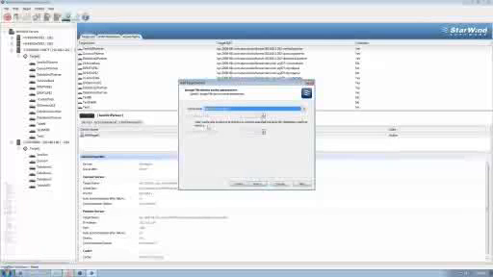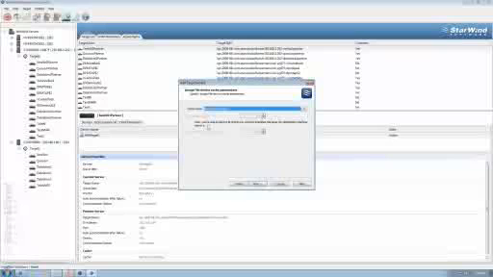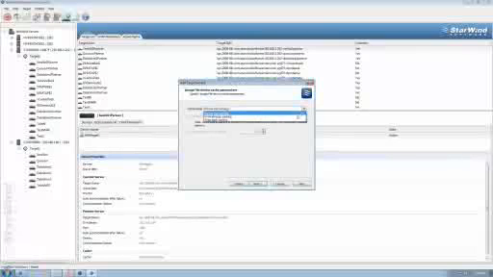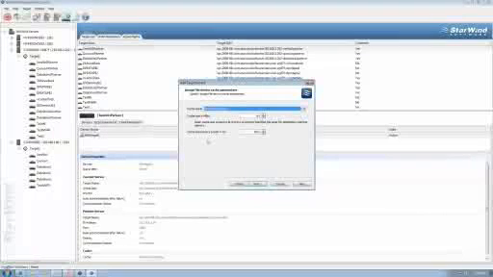Now, the next thing I want to talk a little bit about is caching. Caching is available in all of the devices that we offer. What caching does is it allows you, on a per-target basis, to assign physical RAM in the box. So if you've got between 4 and 8 gigs of RAM, you can assign bits of RAM to individual iSCSI targets.